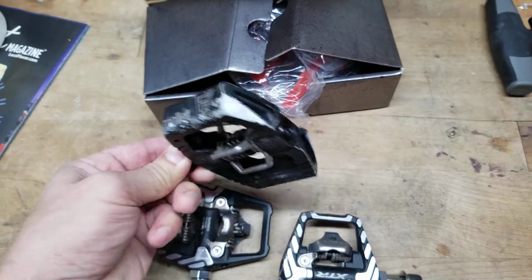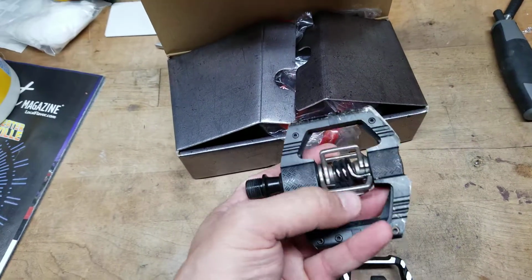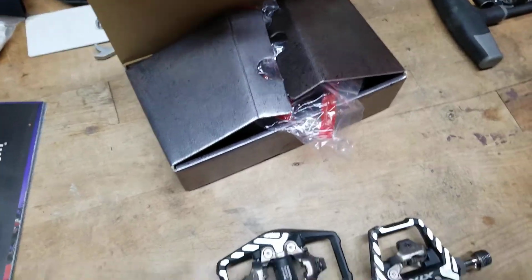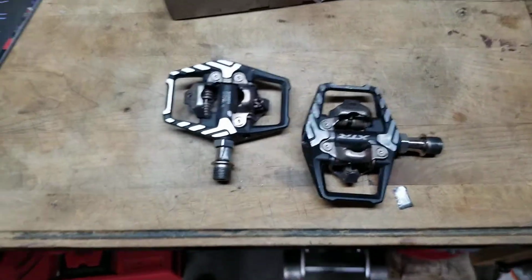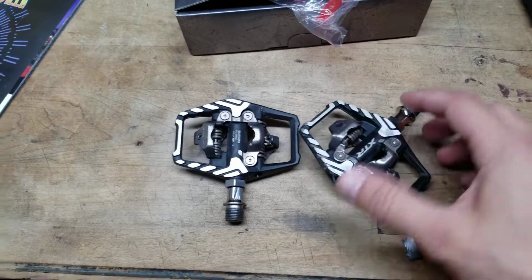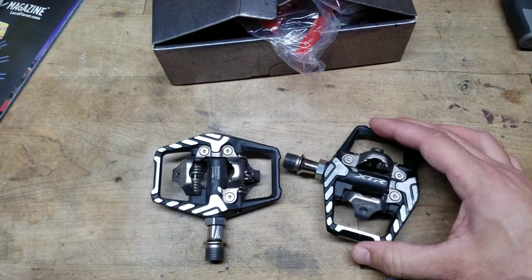I've been riding Crank Brothers for a really long time. I like them, but these cages, I tend to bash them up and then the center doesn't spin. So I wanted to try out the Shimano's. And I did. I really like them. They perform really well. The price is a bit high, but I decided to bite the bullet.